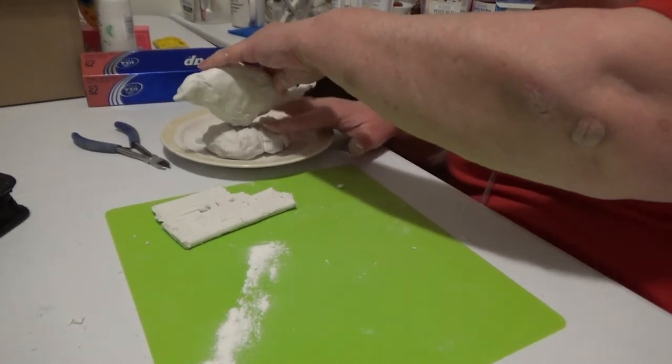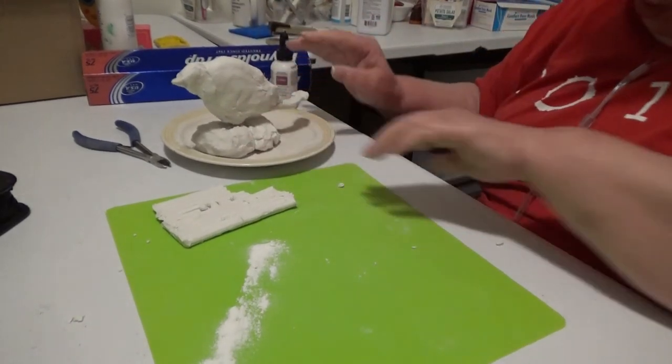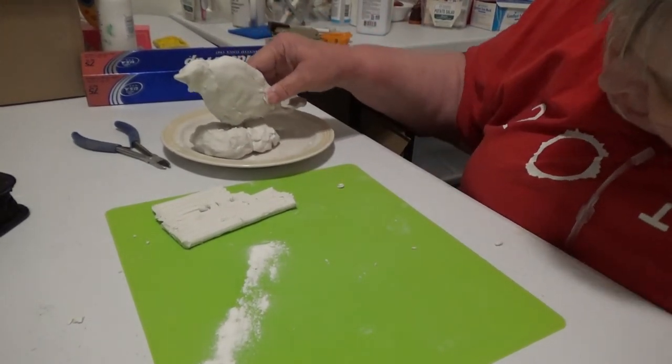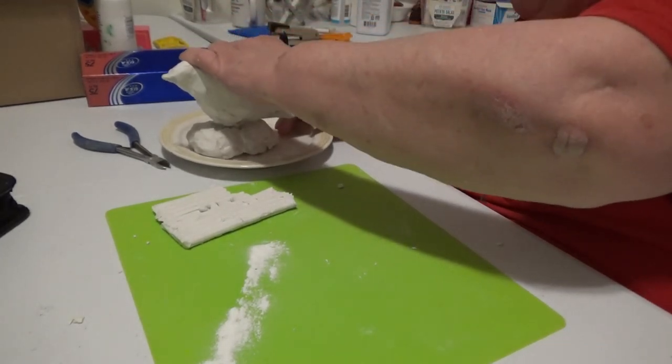Just a bigger part of the rock. It's not part of the bird. It's just a bigger part of the rock. There. Now he's rested properly. And I'm making a bigger mess.